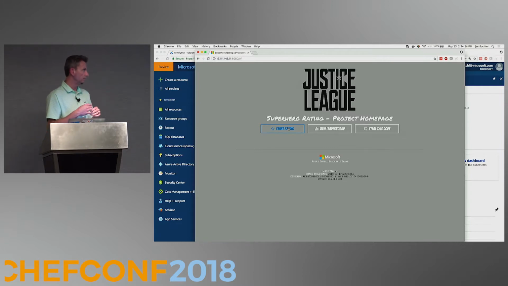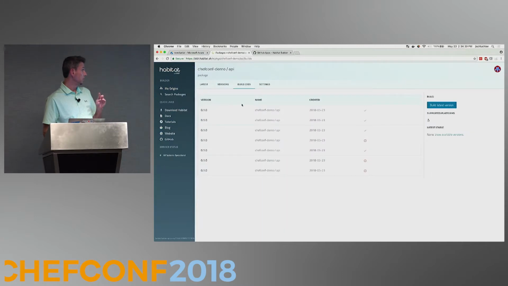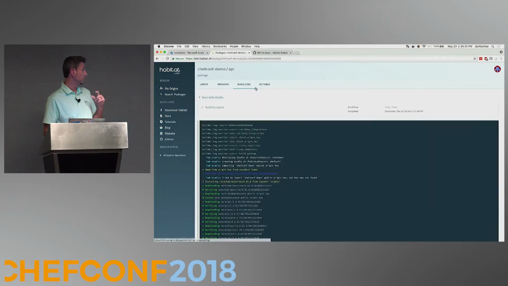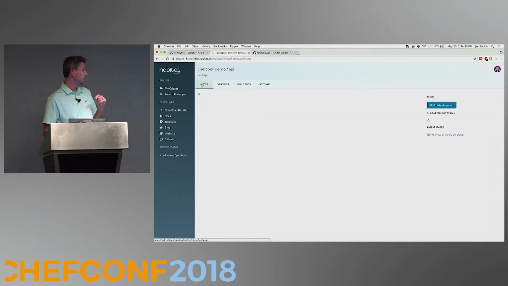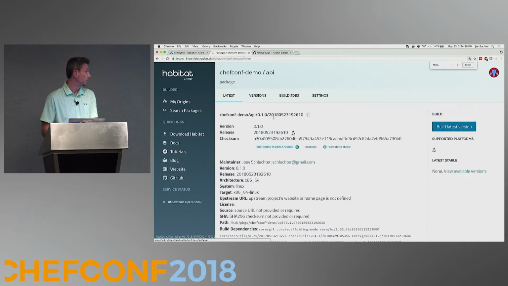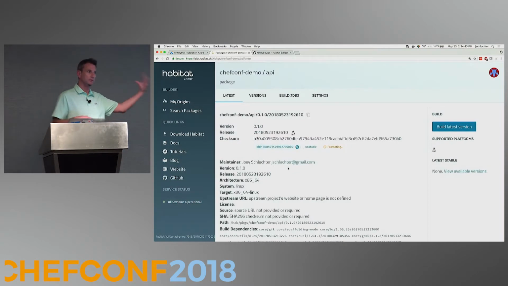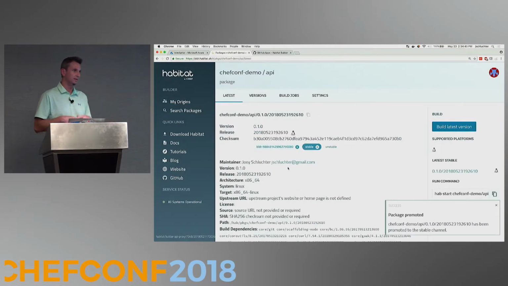One other tidbit real quick. So in your origins, I just want to cover this. In order for it to actually deploy to production and everything like that, what you want to do is, you can't see this real well, but you want to promote that to stable, all right? So that you can then deploy it. Otherwise, it'll just be like, yeah, I'm not gonna deploy that.